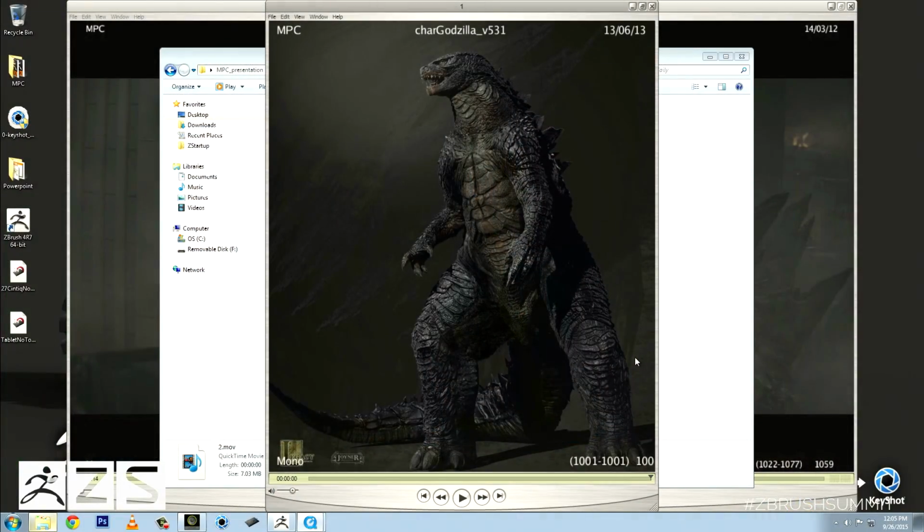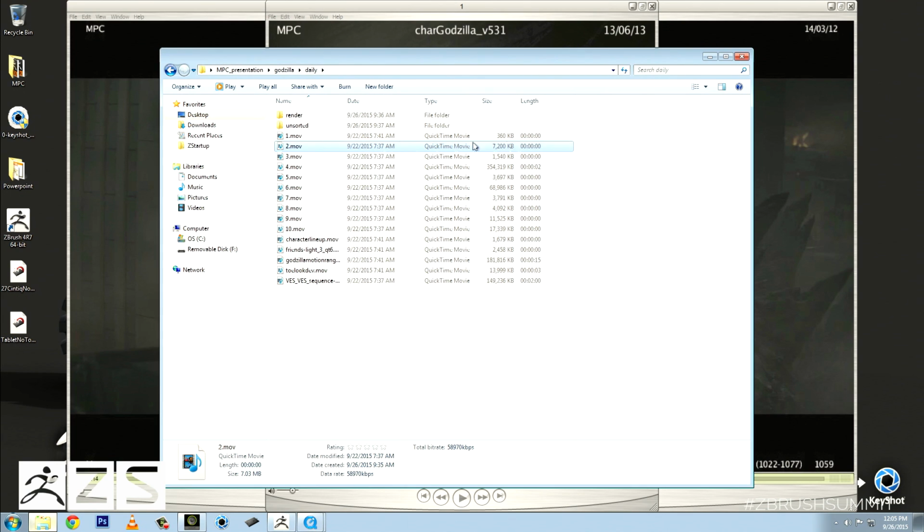One of the problems of this is, of course, as you know, if we load this guy into ZBrush, we can only subdivide it so many times. Back then maybe 15 million. At some point maybe we should say that too, this is a couple of years back. I think we worked on this in 2013. Yeah, 2013. So it was before 64-bit or anything like that. And so the UDIMs are laid out, roughly 80 UDIMs. What you do then is we use a lot of the split by polygroup.